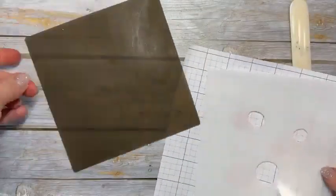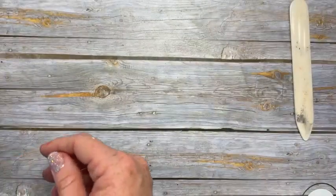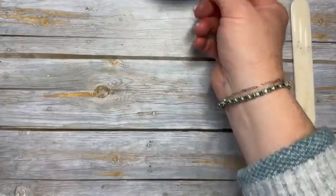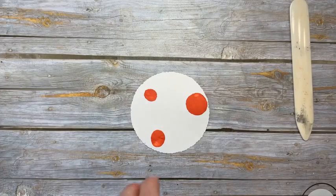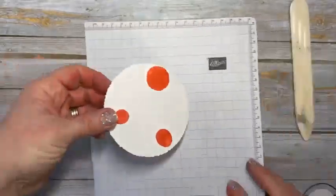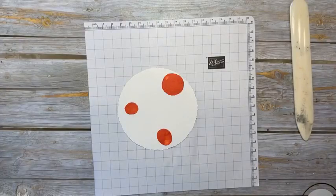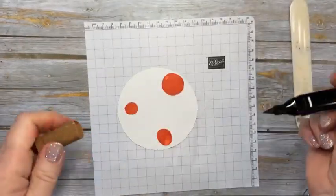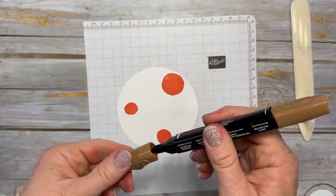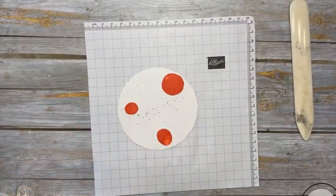Okay, so now we can set these aside now that they're mostly clean. So here we have our lovely little background, and we're going to do a little bit of detail on it. So the first thing I'm going to do is bring in my blends, and I'm just going to add a bit of splatter like that.